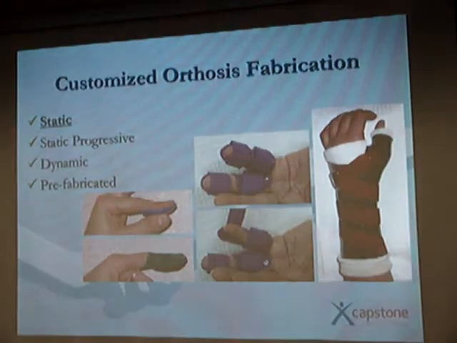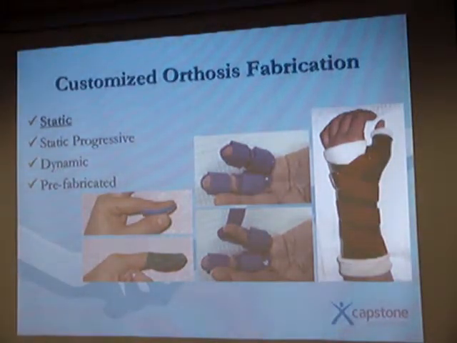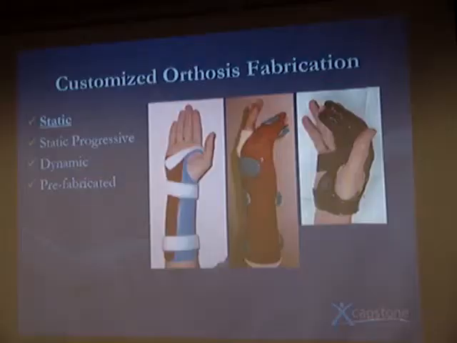Varying examples, you see a thumb wrist one on the far right side, little finger ones. You'll see this one out here, and I commonly do those for mallet fingers. A lot of times people use the popsicle stick as the old treatment, right? Emery boards. Those big aluminum padded things, that by the time you put one of those on, the hand looks like a forearm, or the finger looks like a forearm. So we can custom make really low profile ones. And I think there's a couple of those floating around too, the little tiny ones. So the real small, I take them on, show people how to wear them, and I see them for checkups to make sure the skin isn't breaking down over time, and it's a really good way to manage that common condition called a mallet finger, for instance.